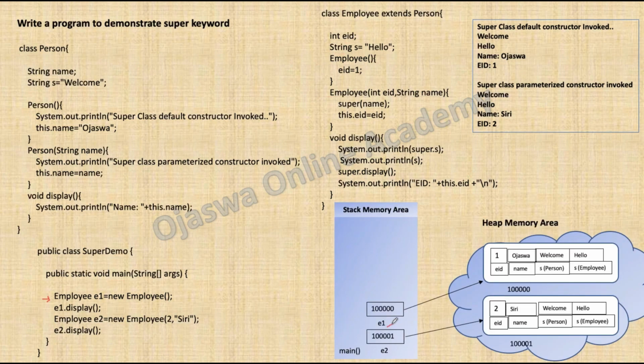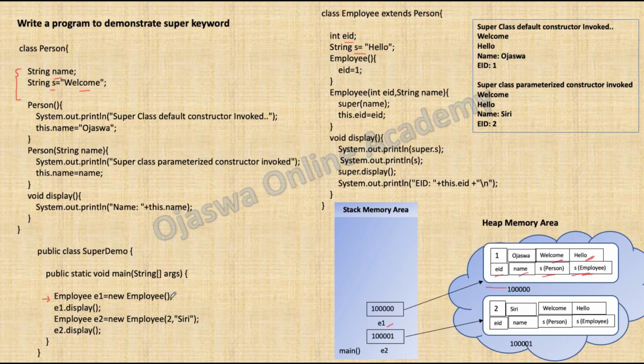So the reference variable emp will have memory on the stack memory area, and the actual object will be created on the heap. And all the instance variables belonging to class Employee are allocated memory inside this object. Inside class Employee we have eid and s. So memory is allocated for instance variable eid and instance variable s belonging to class Employee. Value hello is stored inside it because we are directly assigning the value hello to variable s. Also, the inherited instance variable name is allocated memory inside the object, and the inherited instance variable s belonging to class Person is allocated memory inside the object. s is assigned value welcome, hence value welcome is stored in here.